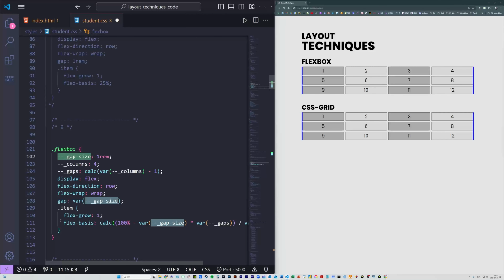If some customer of mine comes to me and asks, can you change the distance in the gap size? It seems a bit big. I can change it on everything where I've set exactly that gap size. So I can work more efficiently.